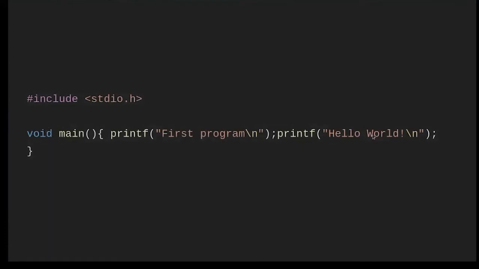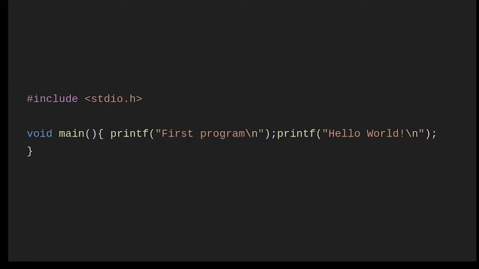You can have your whole program on one line. This is the exact same program as before. It will do the exact same thing because, as I said, you just need to have the semicolon as your separator between instructions. If you don't have this semicolon here, C will be like, okay, well, I don't understand what this printf brackets printf is. The program will just not compile.